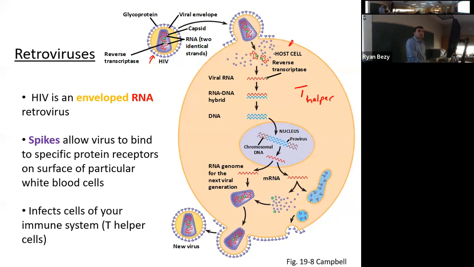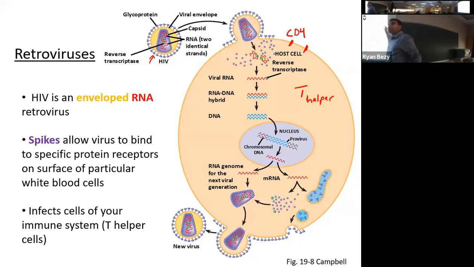Somewhere on this cell surface, it usually has what are called CD4 proteins. And CD4 proteins are essential to the function of a T helper cell in our immune responses, so they have to be there. They're part of how those T helper cells get activated. But what the HIV does, my HIV particle comes in here, and the spike protein of an HIV will bind onto those CD4 proteins, and that triggers entry into the host cell. And so it affects cells of your immune system, specifically T helper cells.